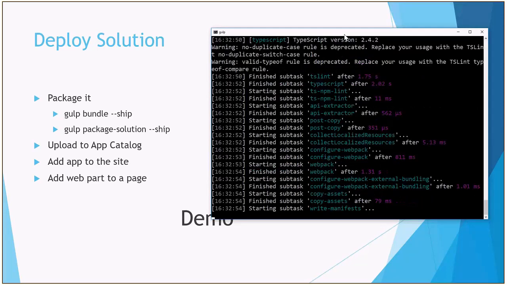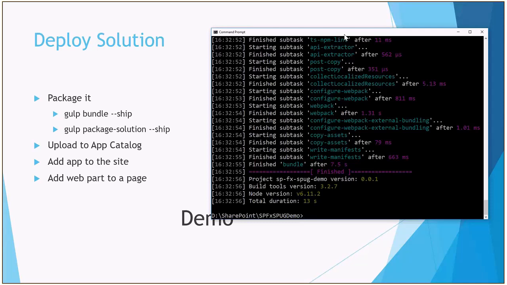And I do want to point this out. I did that gulp serve right away when I brought this up. Originally, when you first bring up your solution, I want to warn you, you'll see some red squiggly lines in code especially. It's because until the first time you compile your solution, it doesn't compile that SCSS file right away, and therefore it's going to act like there's errors in there. All you've got to do is build it once, and all those errors go away. And then it doesn't do that anymore.